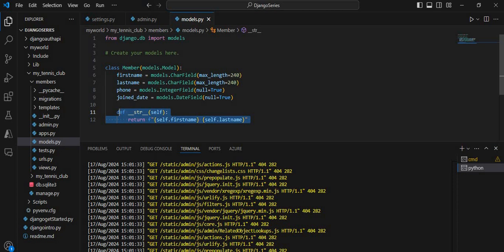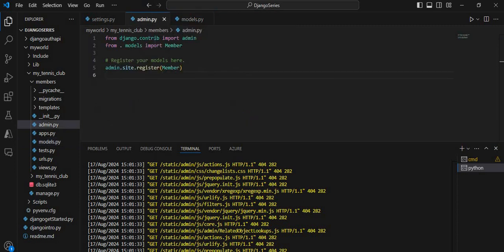Set list_display. We can control the fields to display by specifying them in a list_display property in the admin.py file. Let me open the admin.py. First, we have to create a member admin class and specify the list_display tuple, like what I am going to detail.